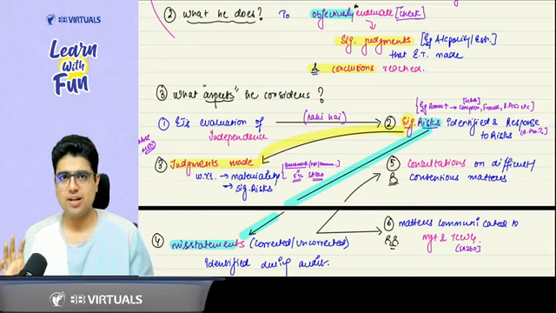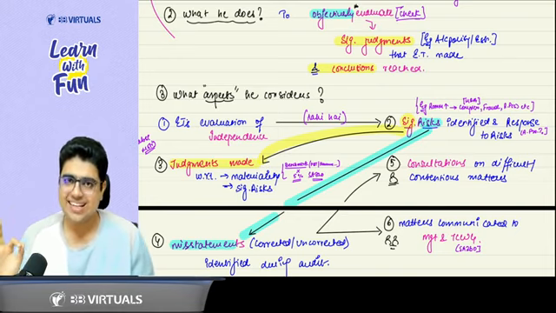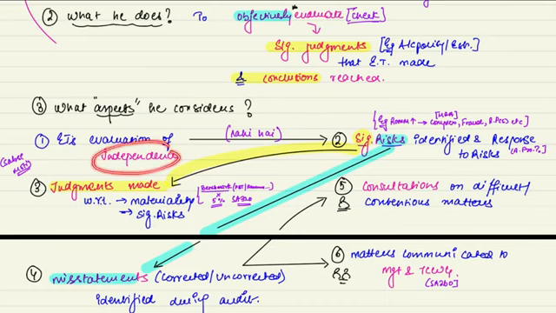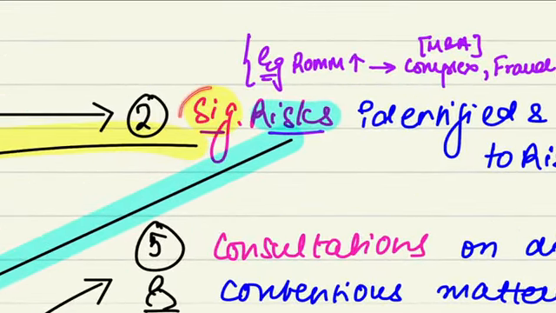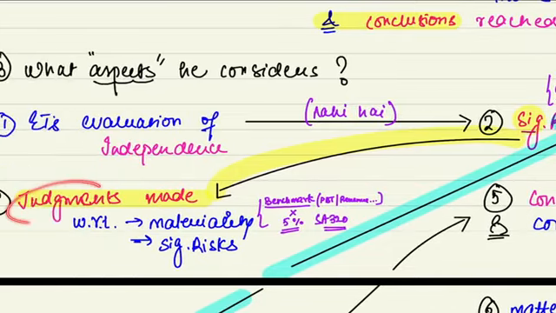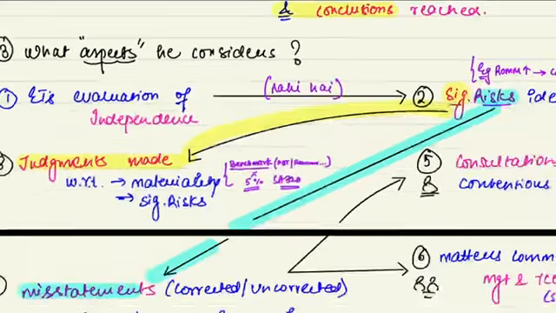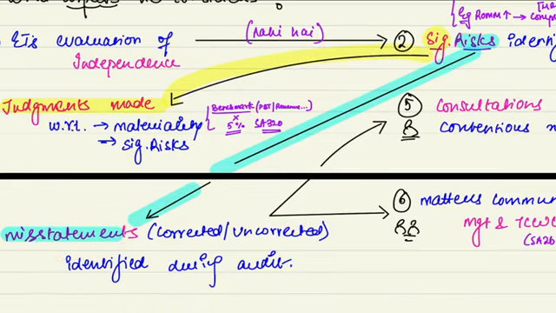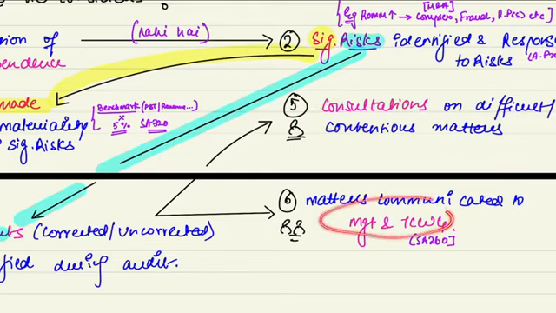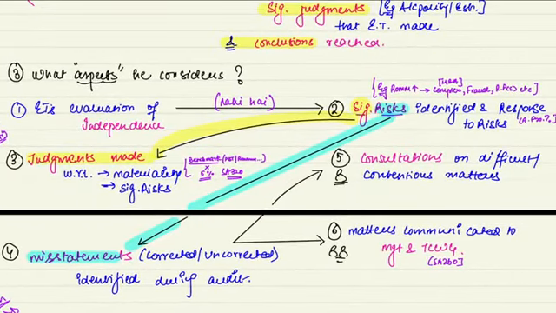Now, sir, how to learn these aspects? Just link them logically. First of all, he will check independence. If independence is not there, is it a normal risk? No. It is a significant risk. Now what I did, I took significant and risk separately. How do you know it is significant? It is a matter of judgment. Say with me: how do you know it is significant? It is a matter of judgment. Easy, sir. Now, what can the risk lead to? Risk can lead to misstatement, corrected or uncorrected. Now, whenever you identify a misstatement, you develop fear. And whenever you have fear, you go to two people. Who are the two people? Consultants, and management and TCWG. Is the linking clear? Yes, sir. So if you want, you can pause the video here, learn the six points and then continue.